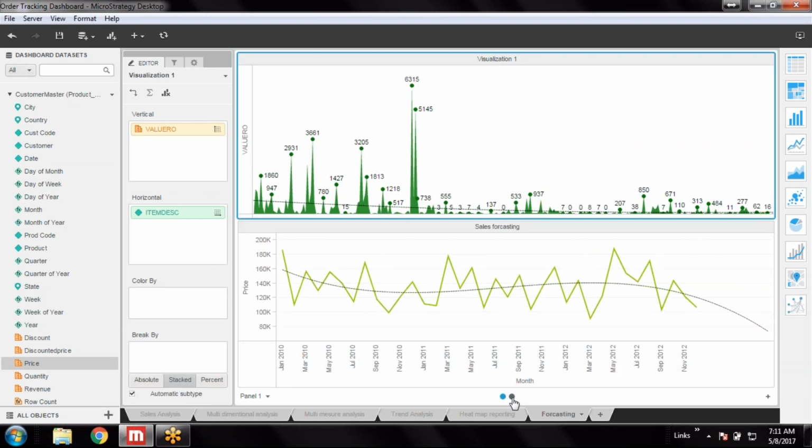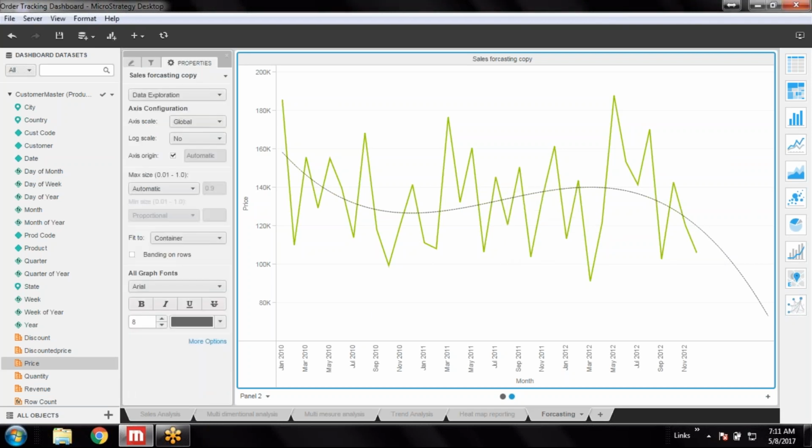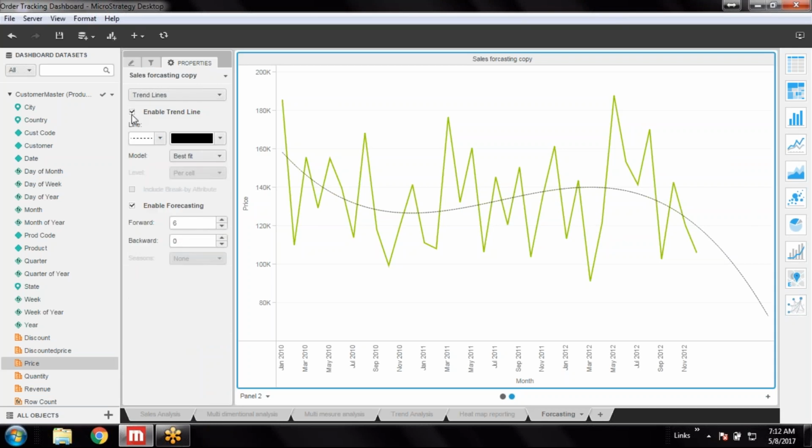Okay, this is the first sheet. Now I did not change this sheet. On the second sheet only, I created this line chart. So how will we simply change the line chart to another chart without changing the chart type? Simply I'll come here, come to the property. I'll just remove this trend line and then forecasting and all.